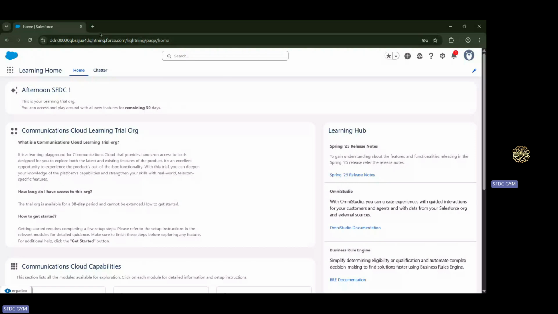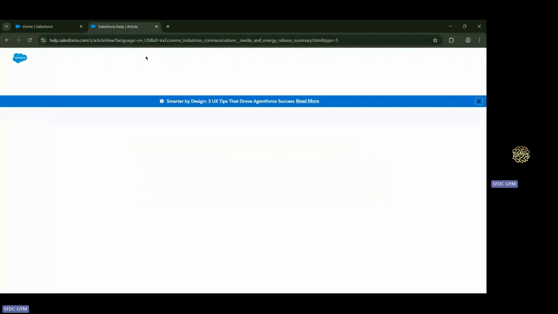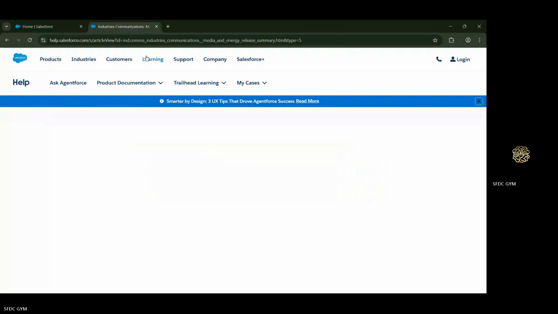Okay. So the first step is that you need to first create a Salesforce ticket and ask them to configure your OmniStudio. So they will configure the OmniStudio and they will enable it for your sandbox. After that, you can go to this URL and I will give this URL link into the resource section. You can find it from there.